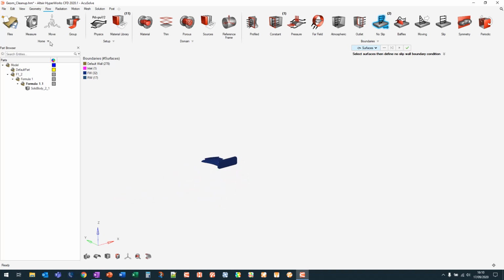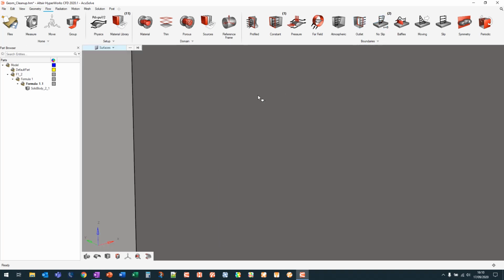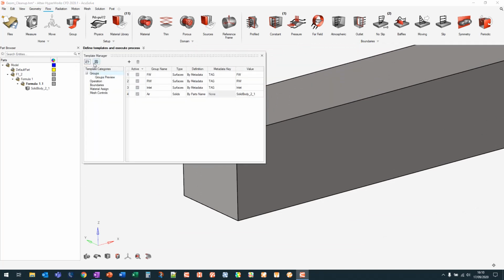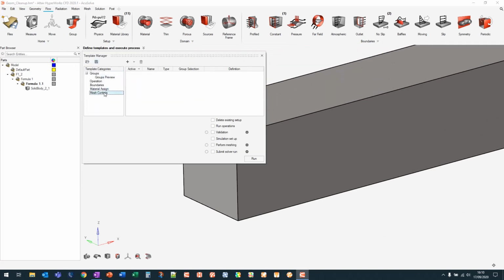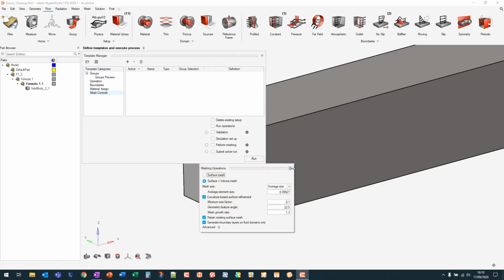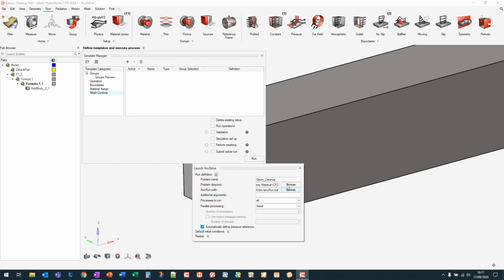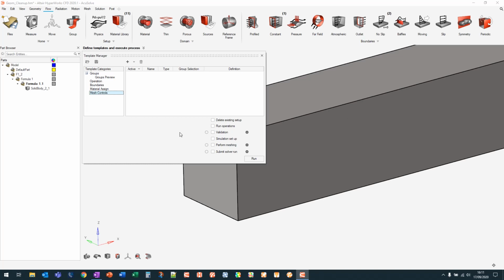So saving that template, so if I come out of this, and we'll just show everything again, you can save this template and rerun the template every single time. So include your mesh controls. Obviously you've got your meshing conditions here that you can choose using this gear button, and even submitting the solver run. So you can choose the number of cores, and just by saving this template and rerunning the template just by reopening it, you can massively speed up your solver time, because you only need to do what I've just done once, save the template and rerun it every single time.